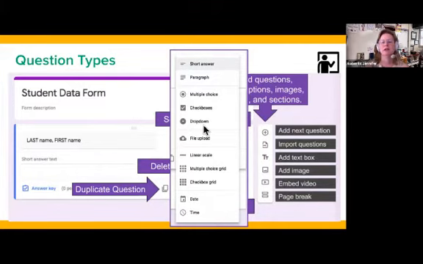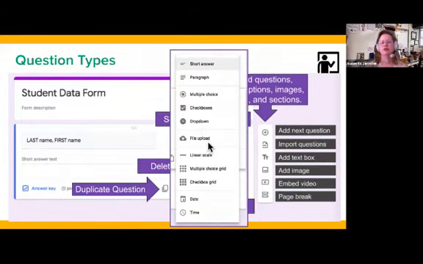Drop down is what it says. You can paste in a whole list of things and they can choose from the list. I would use drop downs for things that are sort of too long for multiple choice. So teachers, I know elementary teachers will use a drop down. They'll paste in their entire class list and ask students to vote on, like, student of the month or something like that. So drop down is great for that.